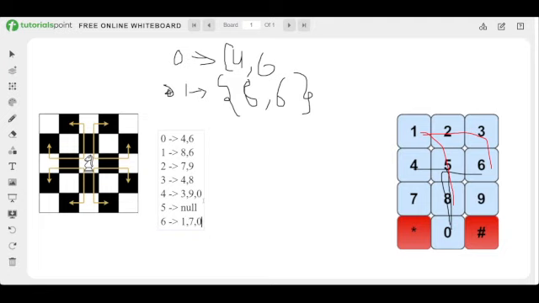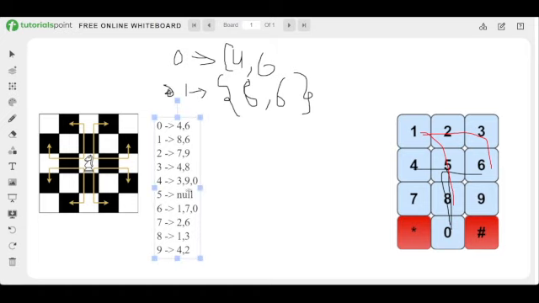For 7, similarly, it will go to 2 or 6. For 8 it will go to 1 or 3. From 9 it will go to 4 or 2. So these are all the possible places for the knight to go.